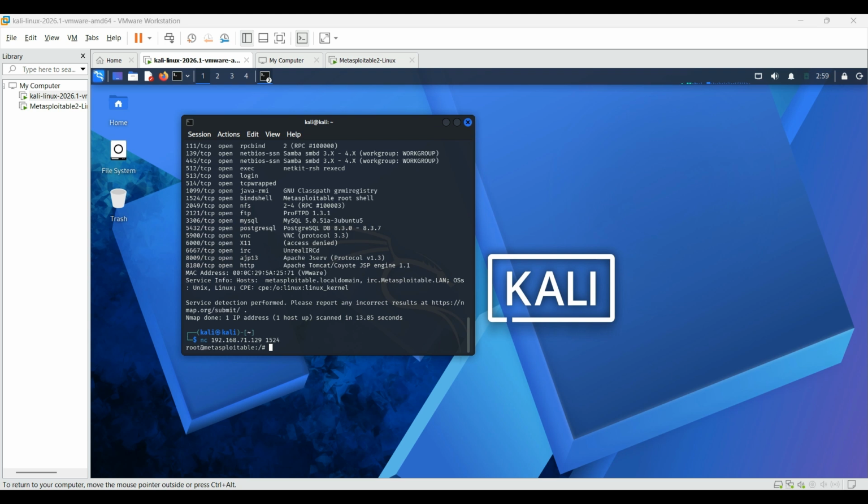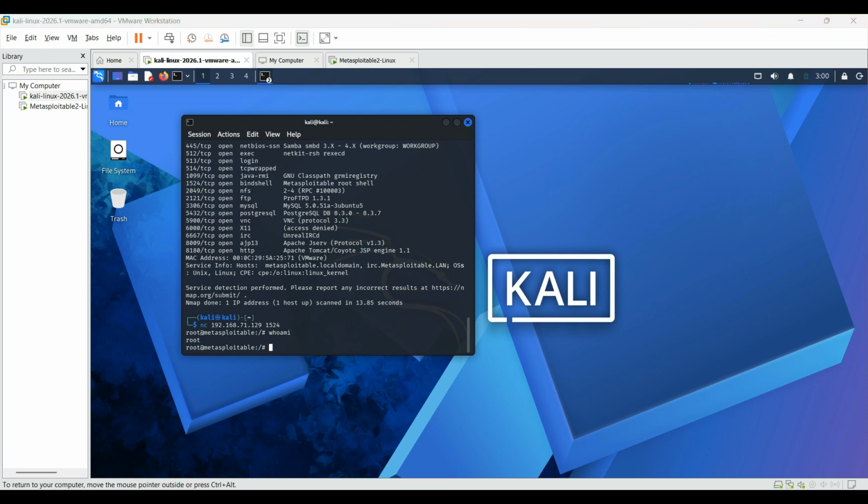Now I'm going to proceed and check which kind of user I am on the target machine. I'm going to use whoami in this case. So the output is root, which confirms that I have all the privileged access.